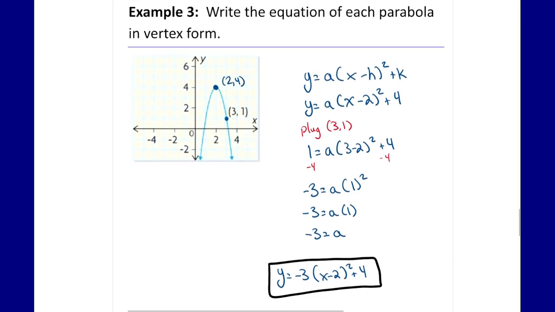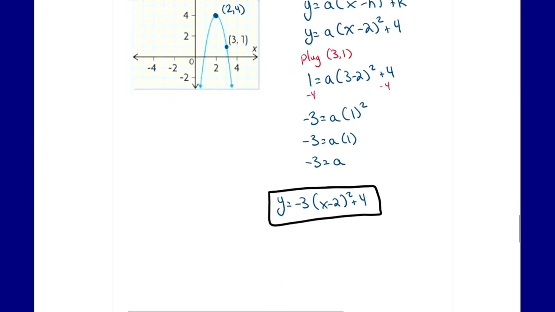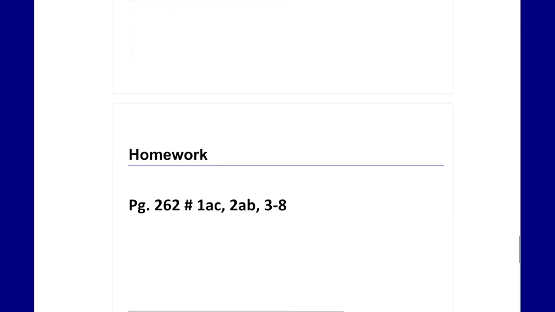So again, we should be able to determine the equation of a parabola given the vertex and a point. A lot of this was review from 2 units ago. So make sure you are familiar with some of these concepts. Make sure you are reviewing if you find yourself struggling with this a bit. Go back, review the lessons from our first quadratics unit where we did look at vertex form, some of the transformations, and determining the a value. So again, make sure you are going back and reviewing those lessons if you found some of this to be a little bit of a struggle.